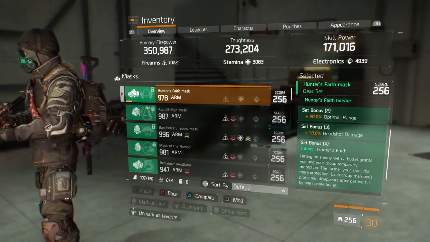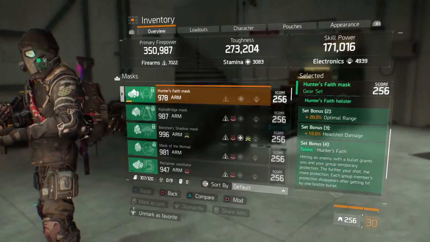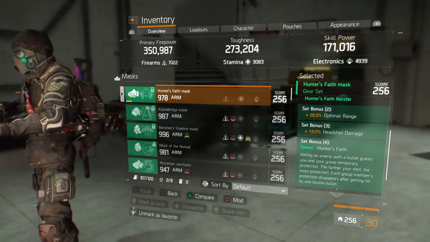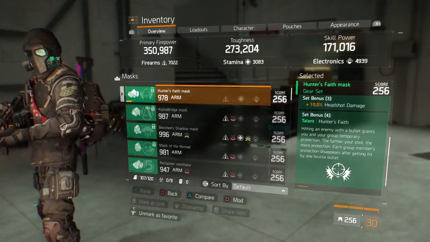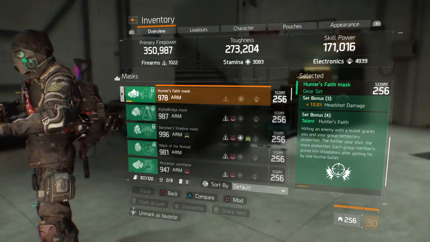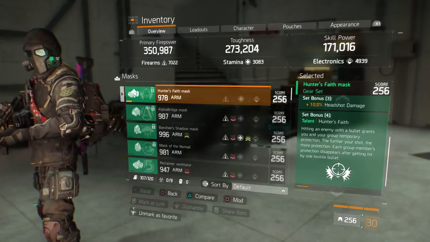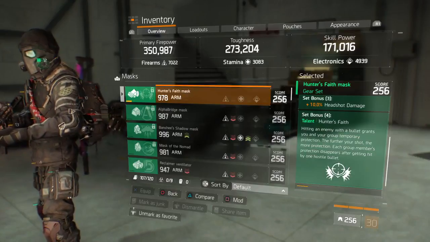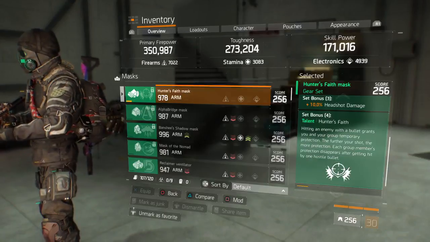And we're going to go over what Hunter's Faith does. 20% optimal range. It's okay, you know. But it gives you 3% headshot damage. And hitting an enemy with a bullet grants you and your group, if you're in a group, temporary protection. The further the shot, the more protection. This is why people told me to use an MG5 or a sniper or something like that and just shoot from a distance. Mainly rifles and stuff like that. You want to shoot from a distance.